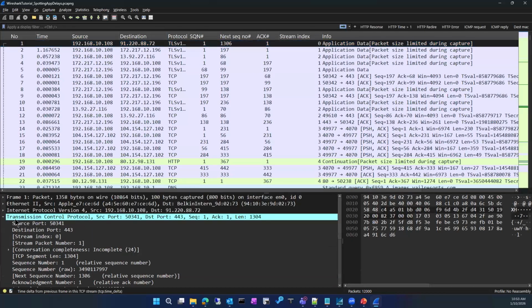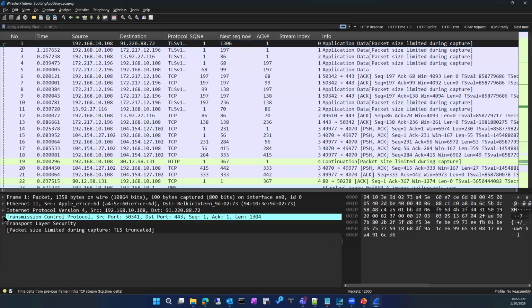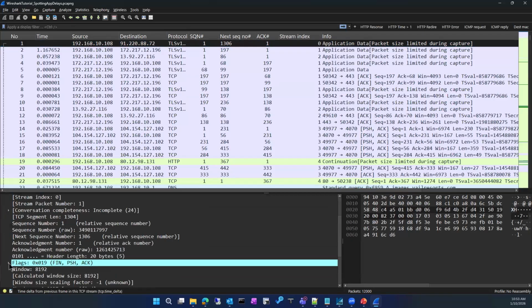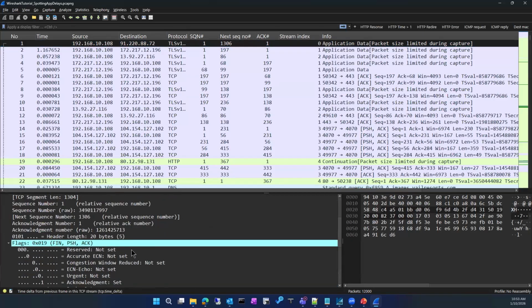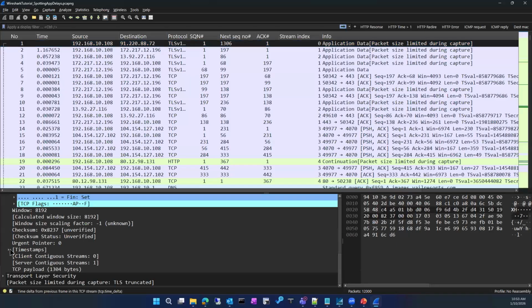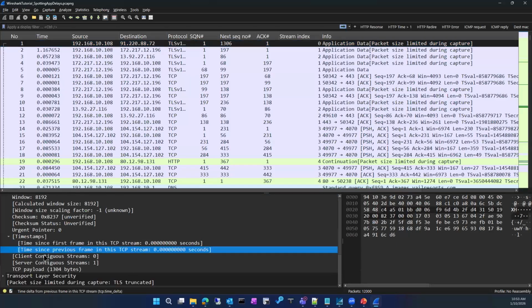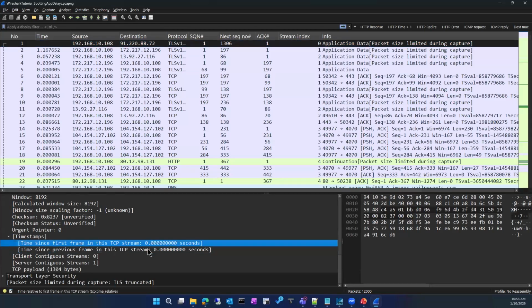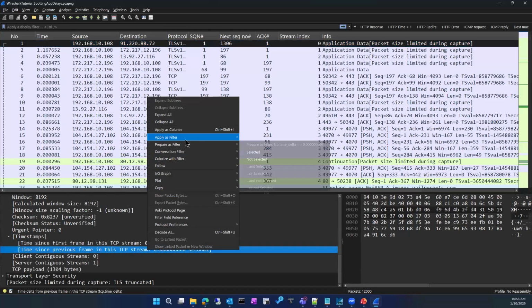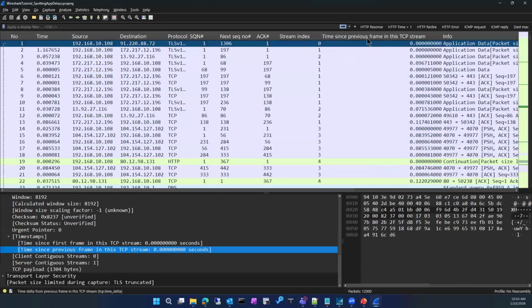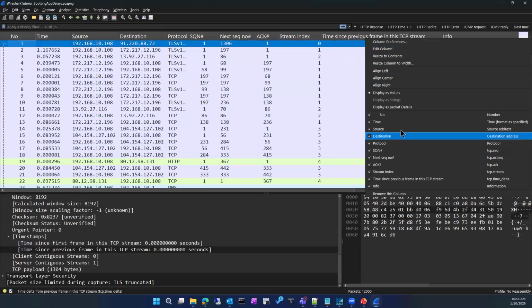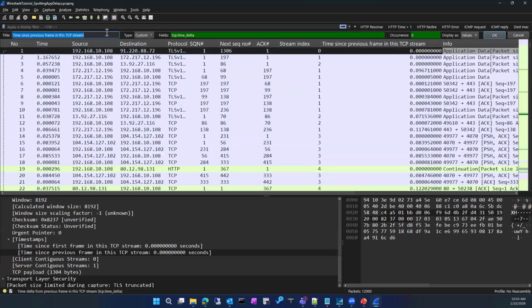Right click, apply as a column. Since it is very big, I'm going to edit this column and name it TCP delay.